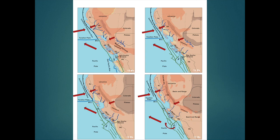So I keep these arrows on here for the ensuing maps. By 18 million years, we've got a pretty long boundary between the Pacific plate and North America. And one of these blocks in here, that today we call the Western Transverse Range, decided to sort of stick to the Pacific plate rather than slide along with it. It sort of stuck to it. And what it does over a period of time, look at its orientation here, its orientation here, its orientation here, its orientation here. It is literally swinging away from North America.